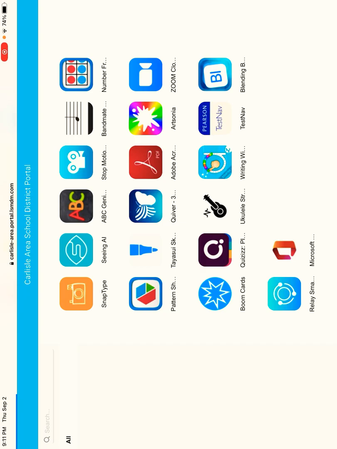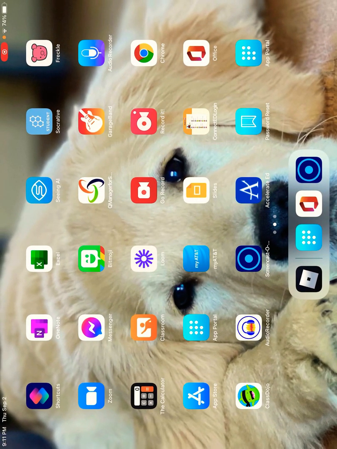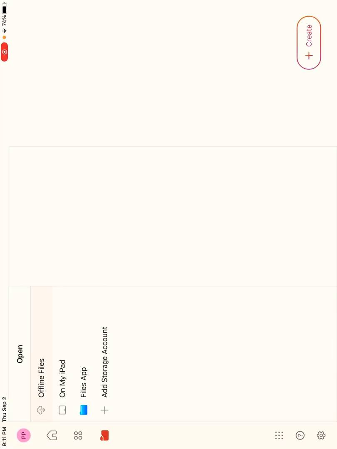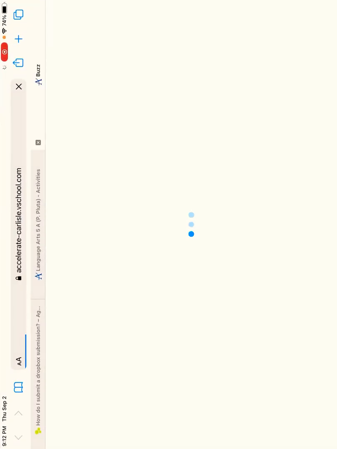All right, I'm going to exit out because I already have it on my iPad. When you go to Office and click it, there'll be a little tutorial, so go through it. All your documents that you save online will be saved here. And I'm going to show you 2 different ways to mark up your page using this Office file. So I'm going to go back into Buzz.